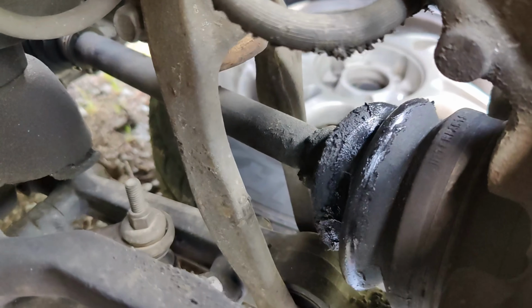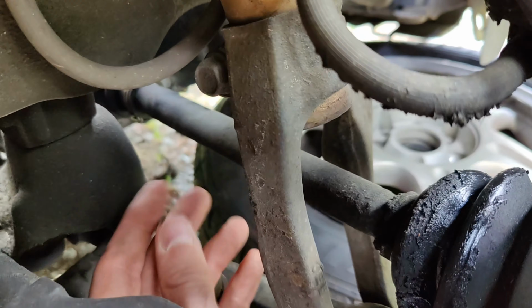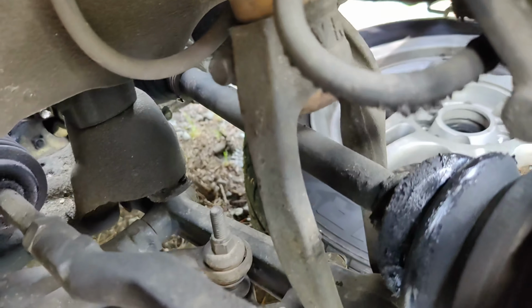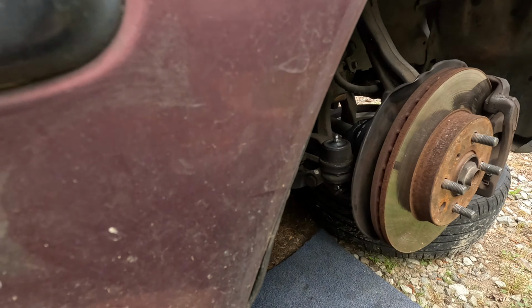Now here we are. This is not a how-to, just entertainment purposes only, guys. I can't stress that enough. But I'll let you come with me, and we'll see how it goes, and we'll talk a little bit along the way. I'll show you guys the boot here. You can see it's completely ripped. It's gone. I could hear the clunkiness. We're gonna replace it.